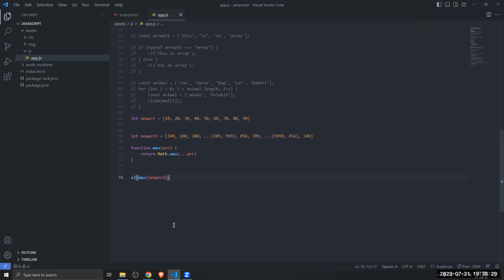Yes, sir. What is the difference between filter and find? Filter can filter on our specific condition and return the elements. And find gives only one element after it finds the element.